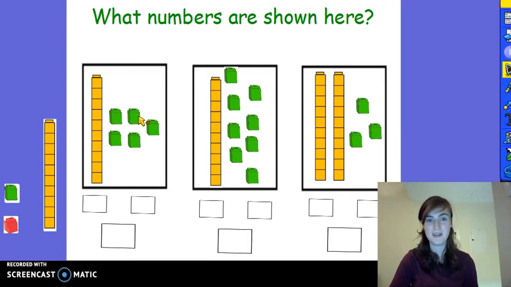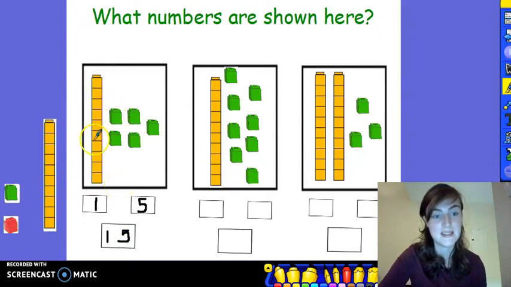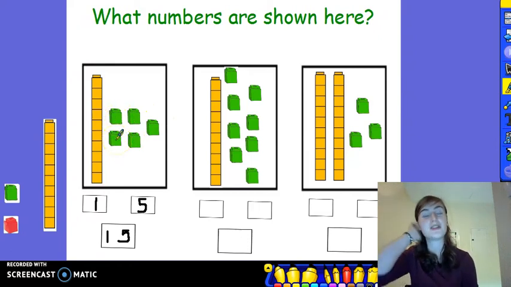Let's see how you got on. Here we have one rod of 10. We have one 10. I can write that under it just so I remember. Then I can count how many ones. 1, 2, 3, 4, 5. I have 5, I have 5 ones. So I'm going to write that under my ones too. I have one 10 and 5 ones. I think I have 15 cubes altogether. But I better count just to double check. 10, 11, 12, 13, 14, 15. Well done. You're such a good help.